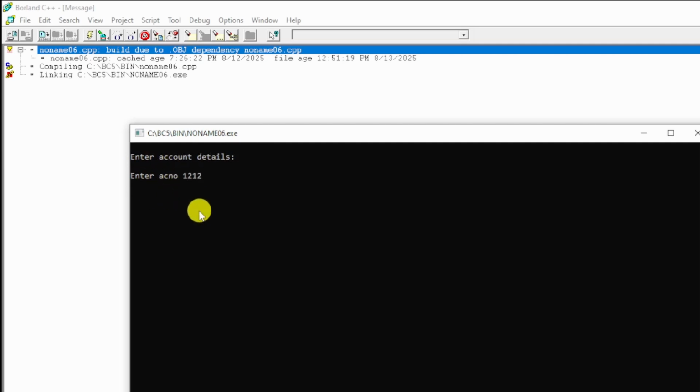So I am just putting some value. Then for balance I am entering 5,000. Then it is asking me to enter the account number of the second object. So that is some value. Then I am putting 50,000. Then it is for the third object.